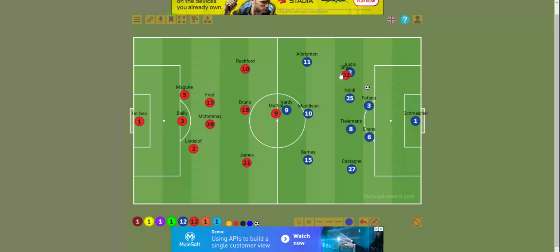Shaw actually took a bunch of set pieces and corners, and he looked really threatening when he did take them. So I think that's a positive for this United side, that they have two left backs who can put in good balls. Oh my god, that sounds weird. But let's go from there, right?